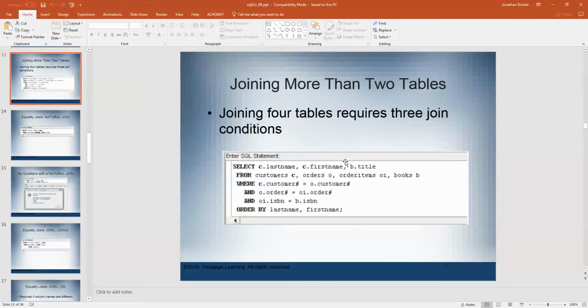So the point here again being, you can join multiple tables in your query, and many times in the real world that's usually what's going to happen, because many times the data you're trying to retrieve in your query is scattered out among multiple tables, and you have to have these joins with multiple tables in there in order to get all of the data that you need.